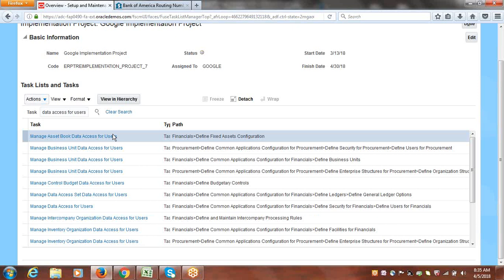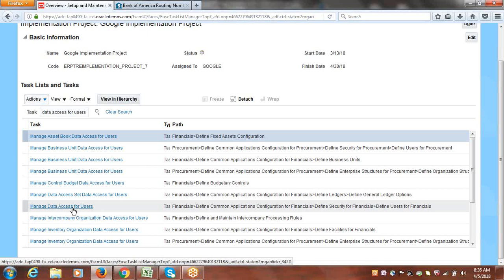Whatever you want to assign, you don't need to search for the relevant task directly. You can look for manage data access for users. It will allow you to assign your primary ledger to ledger related roles, business unit to BU specific roles, inventory organization to inventory organization specific roles, and asset book to FA related roles. So this is how you can assign anything to any role by using manage data access for users.